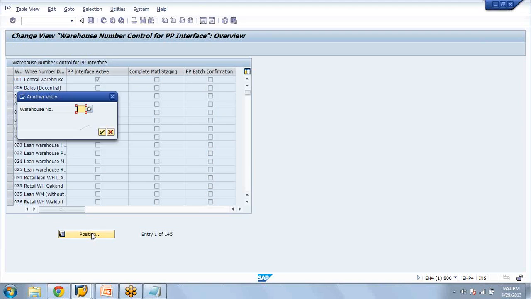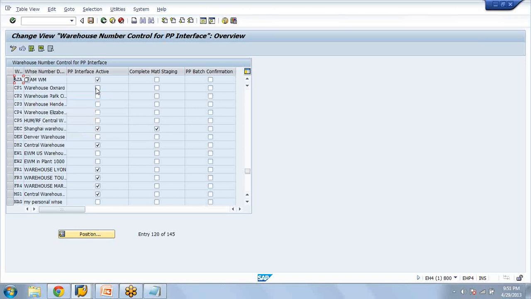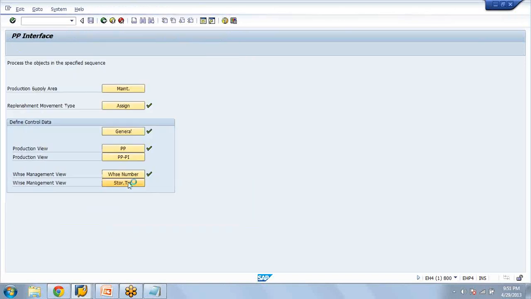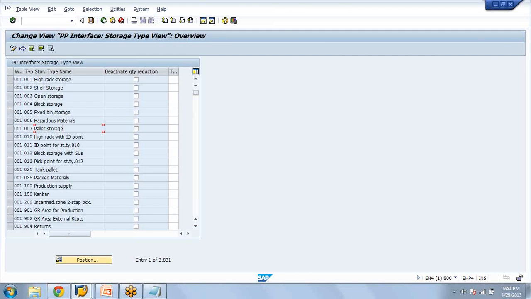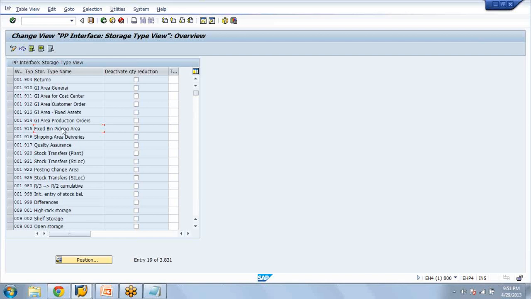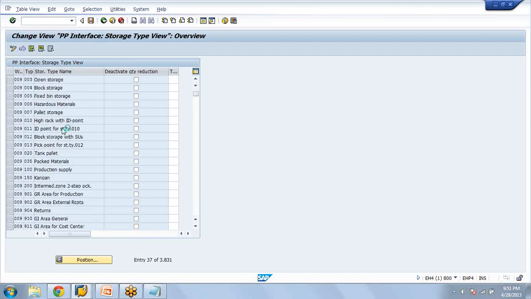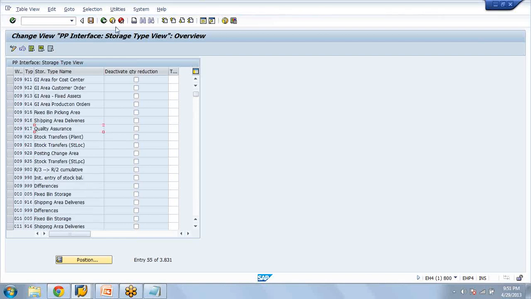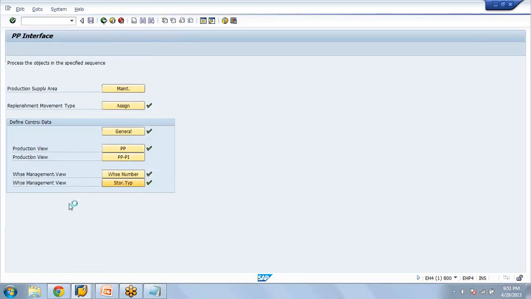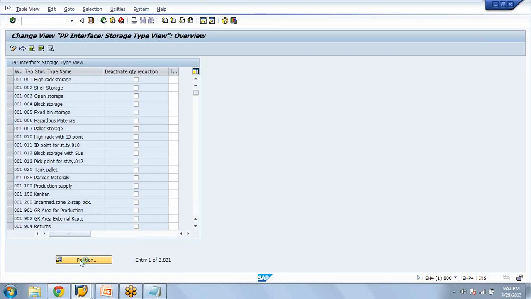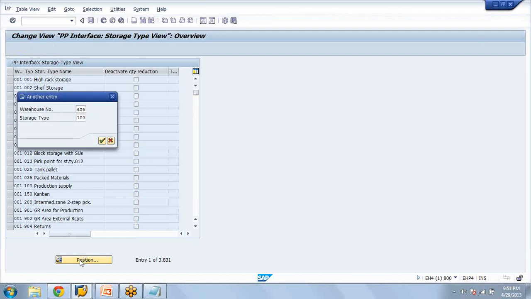Then for the warehouse storage type, this step is not required, since 100 is already created for this, so we can skip it. The PP interface we have already created.